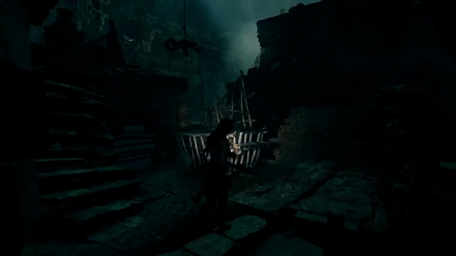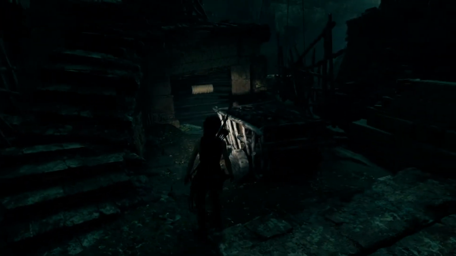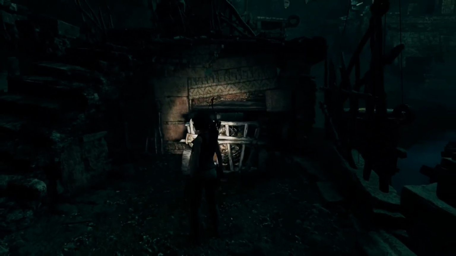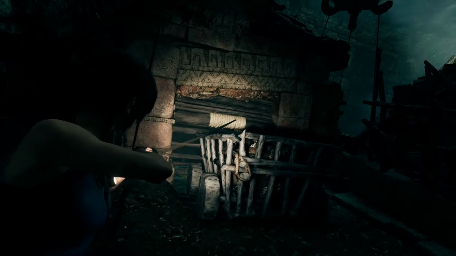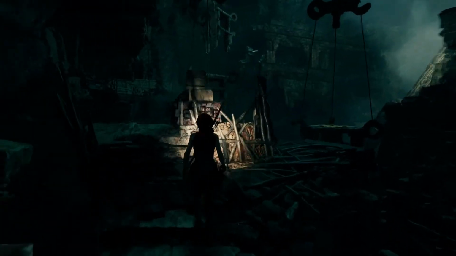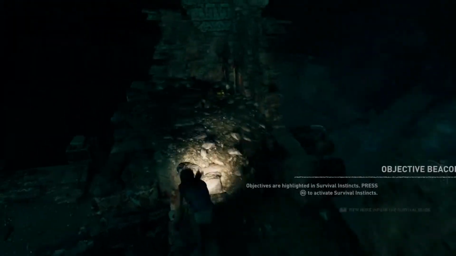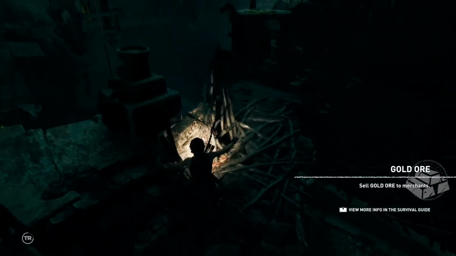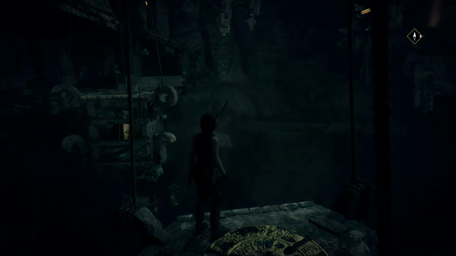Okay. There's a cart. Is that gonna work? Is that someone knocking or is that a drum? Oh. There you go, buddy. Please conveniently stop at the place I need you to. Hope I see something. I see you. Sell gold to merchants, okay. Okay. Big gong.